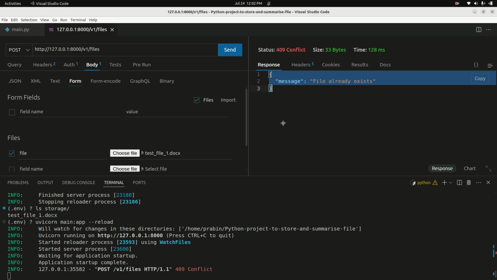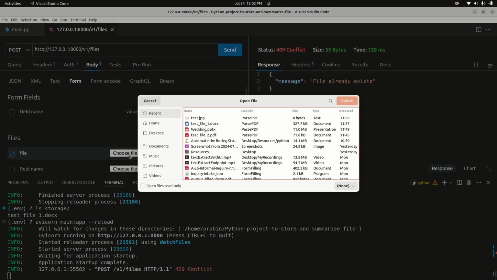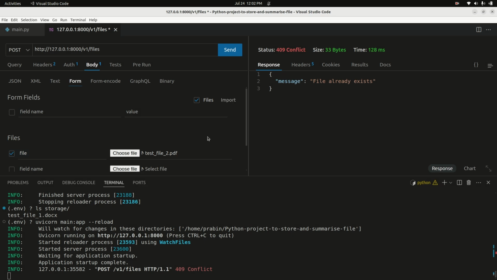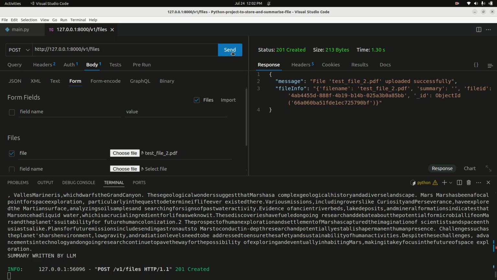Now let's go with the PDF file. I'm going to select the PDF file, test file 2, and send the request.